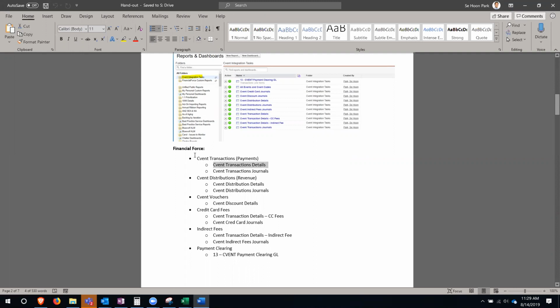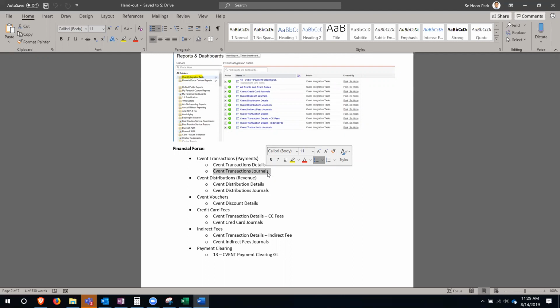Is it all of those that say Cvent in front of them in the list? Yeah, these are all the financial reports we need. Right now we're on the first phase, Cvent transactions, and these are the 2 reports you need. Now I'm on the last leg using this last report, Cvent transaction journal. Oh, okay, I see them up above in the list, and I see them down in the 2.